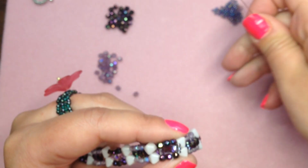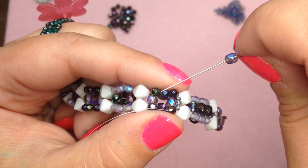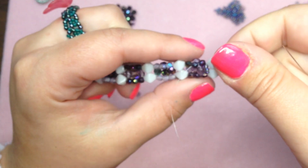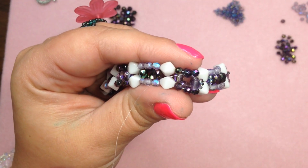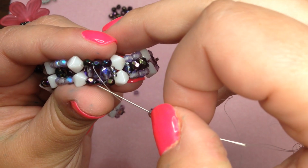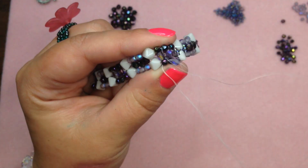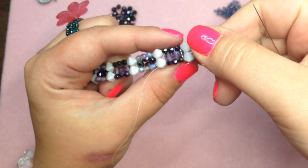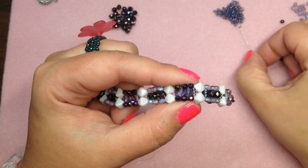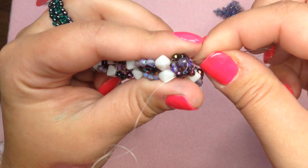Pull it. We're going to pick up a 4mm. We're going to go through the center 3mm on the opposite side. Pop it into place. Pick up another 4mm. And go through this bottom 3mm bead on the opposite side. Get that popped into place like so. And then pick up 3 more seed beads. And then go through the bicone on the opposite side.